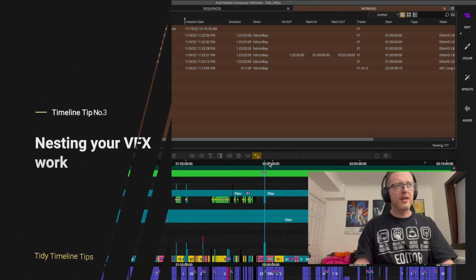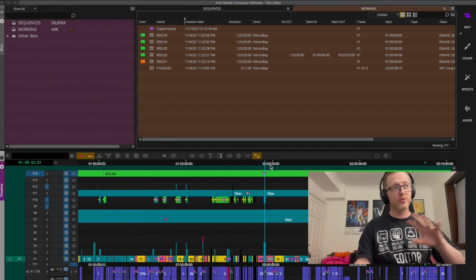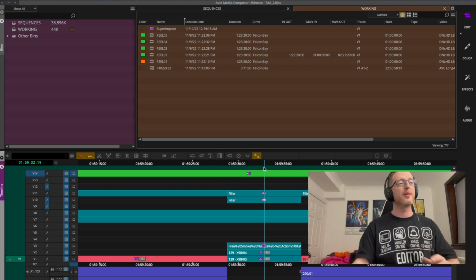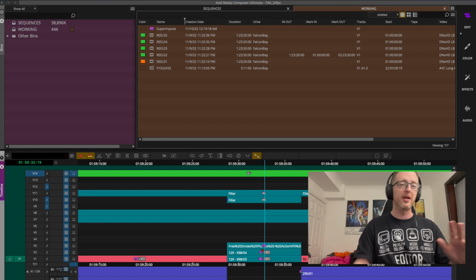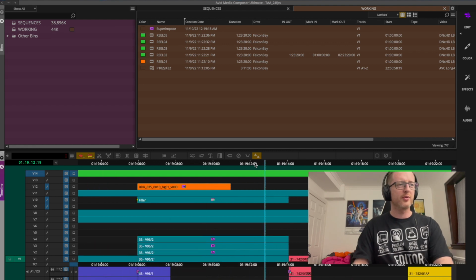Right, now this timeline here is a good one to demonstrate this next example on, because this timeline wasn't cut by me, and I joined the project as assistant later on, so the initial setup wasn't done by myself. And so this is just one thing that I would do to keep things tidier as we go on. You know, whether I was the assistant or the editor of the project, this is something you could make happen. So wherever there's a visual effects shot and they've stacked a bunch of clips in order to make the effect. In fact, let's find a more complicated one. Yeah, how about this one?